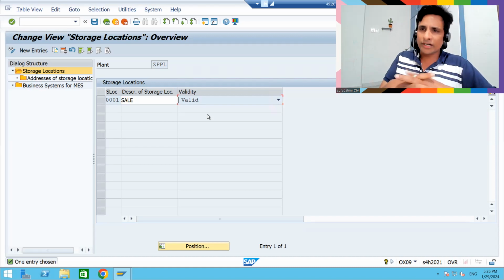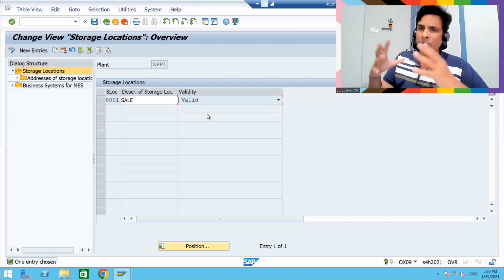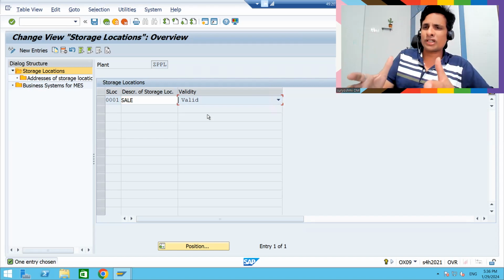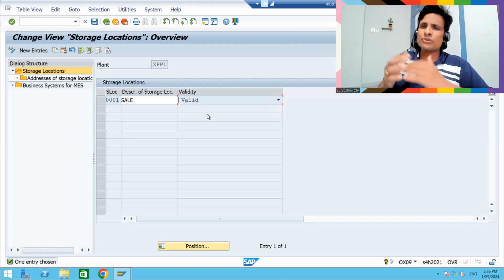Then what is the advantage in this SAP evolution? Why was this feature added in S4 HANA? As far as my understanding, in older ECC clients, they sometimes have storage locations across plants, or the same plant, or multiple plants at multiple locations. After a few years, they don't want to use certain storage locations, maybe because the storage location was specific to a certain product group and they have completely shut down that business. There is no point in choosing that storage location.